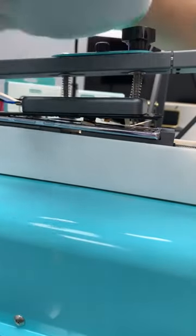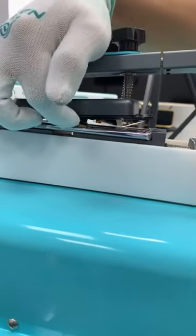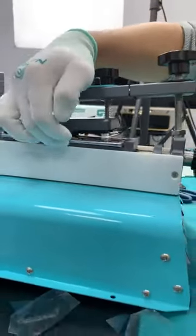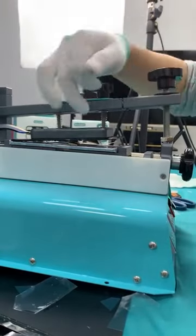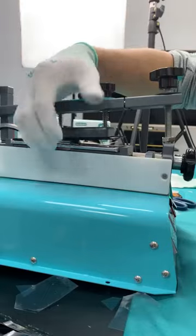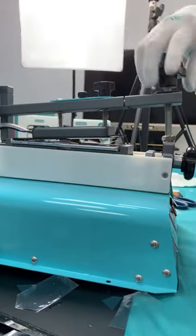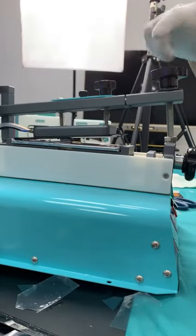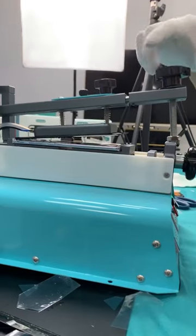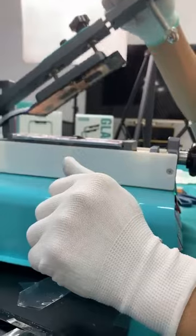Be careful with the cable here when you are pulling up. Do not pull too fast. Sometimes the cable connector is blocked by this middle frame, and if you pull too fast, you might get a chance to break this cable. So with everything, just be more careful, and then you make money easily. And now it's already done.